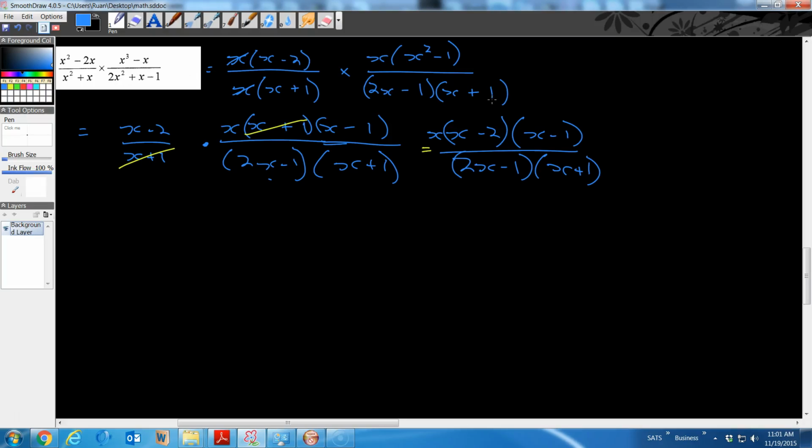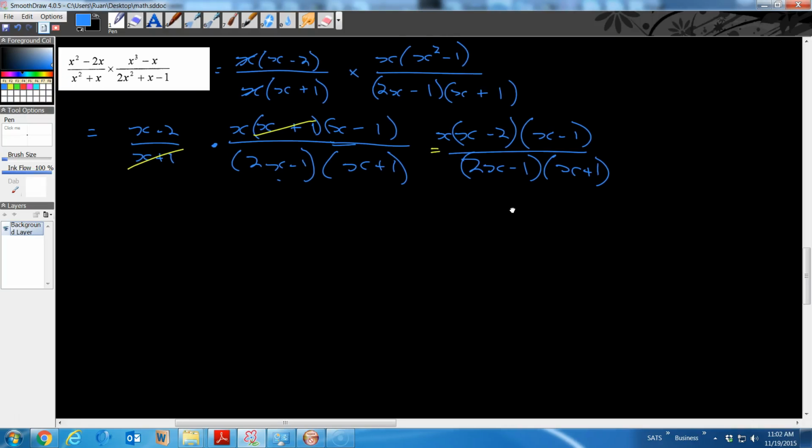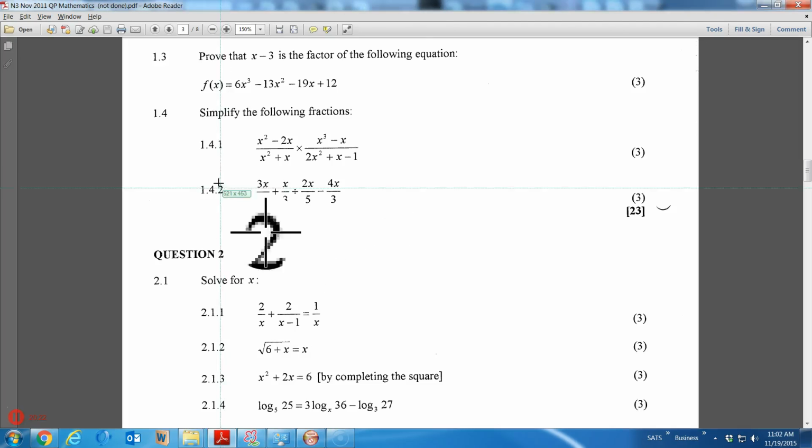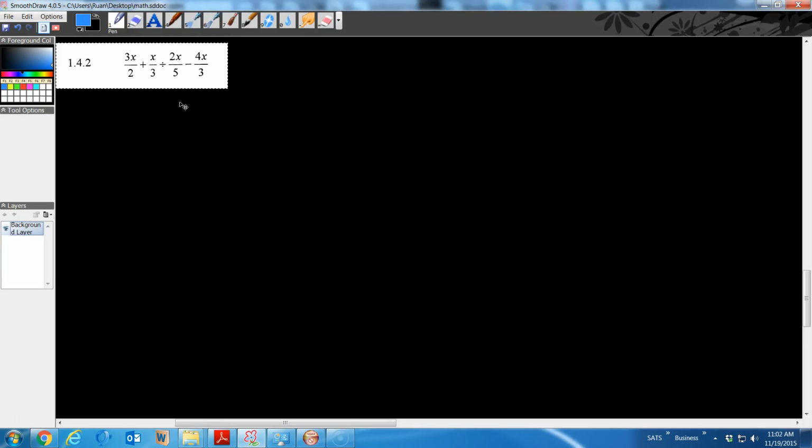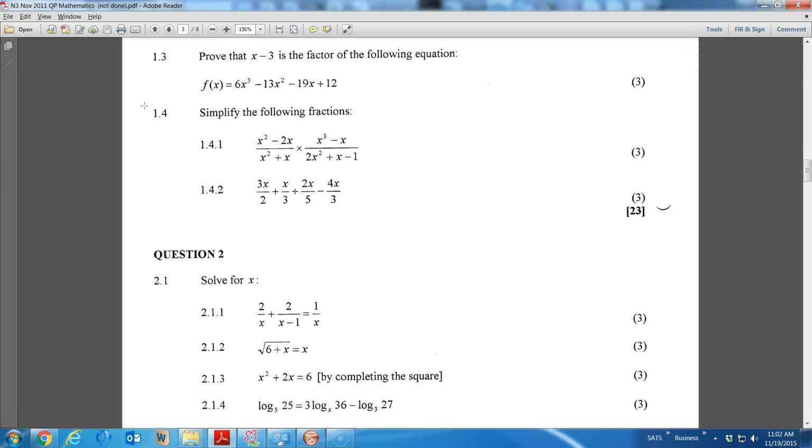2x times 1 is 2x minus x, maybe plus 1 x. This seems like this is really our final answer. Nothing more that we can do. Okay, well, there you have it. Let's move on. But it was important to check because it's very uncommon for them to be so unsimplified. So, next step, we're almost done with question 1.